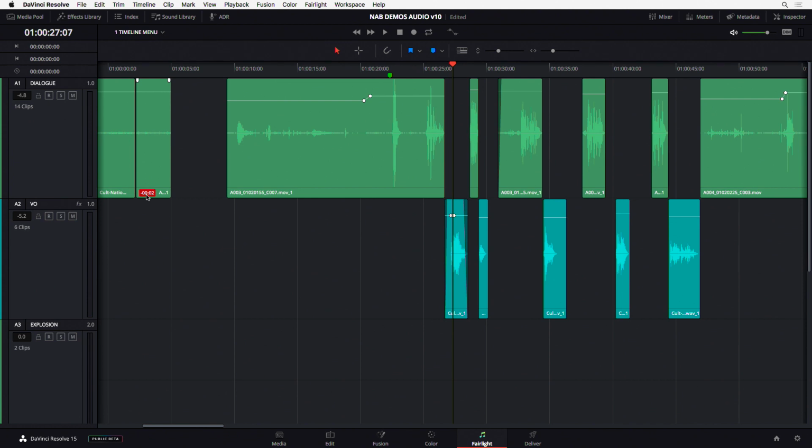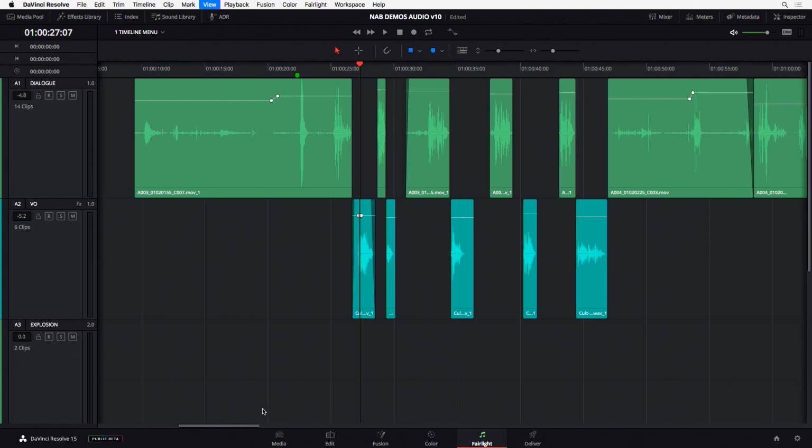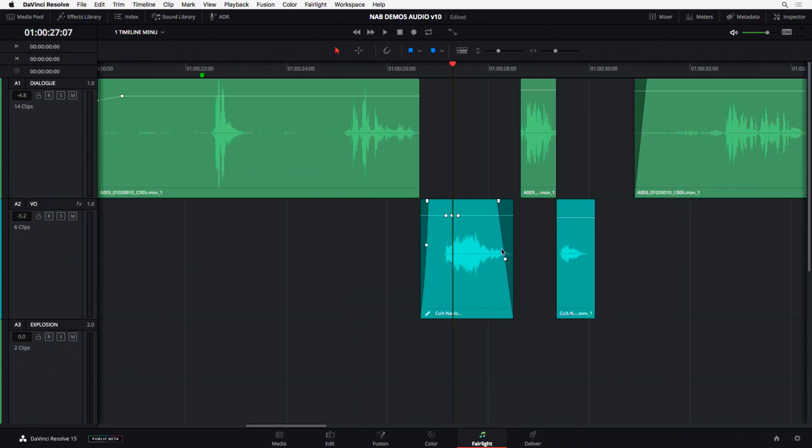But if you pull something out of sync, you will now get red boxes. It'll show you, hey, I might want to go over to the edit page and make sure I haven't made any adjustments. In this case, that was on purpose. I just wanted to show you that you can see it, so you don't have to fear that you've made any drastic mistakes. Let's look at something else.